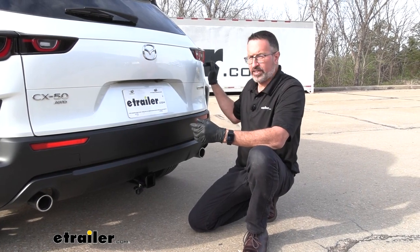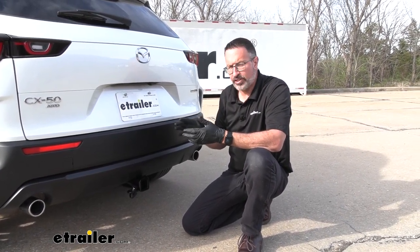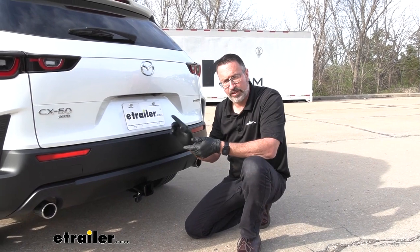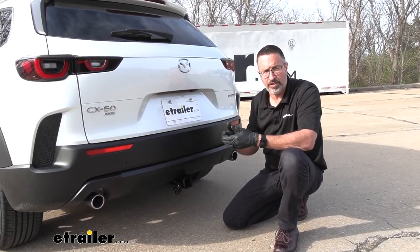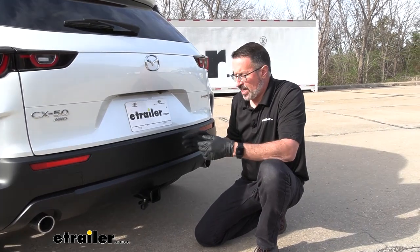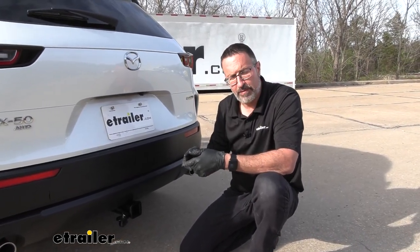It's going to connect up through the tail lights on either side. You do have to splice in, but we'll show you step-by-step how to do it — it's not too involved. We run some wires around here and a power wire up to the battery. This module doesn't run off of anything on your car, which is another nice feature. It's self-powered. If you want to see how we do it and I can walk you through step-by-step, stick around.